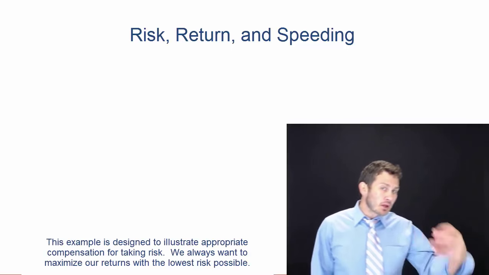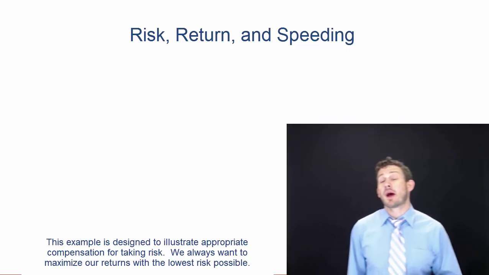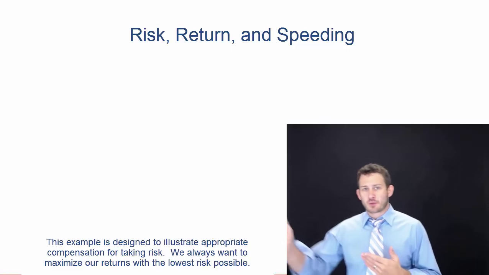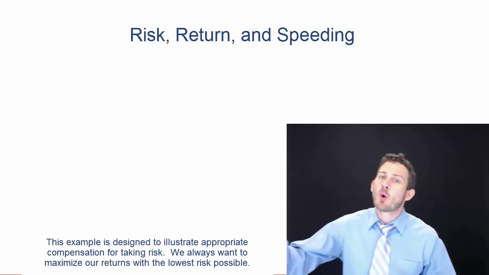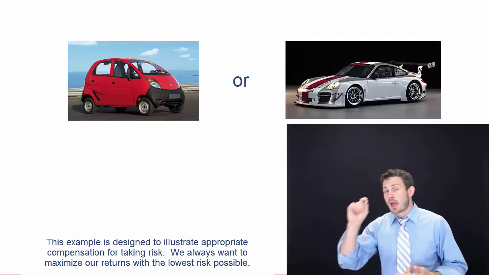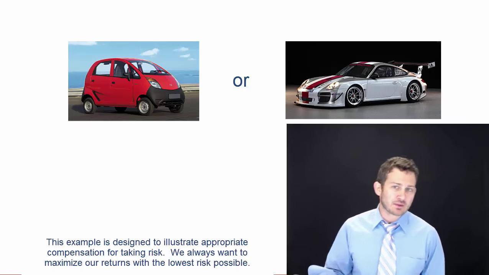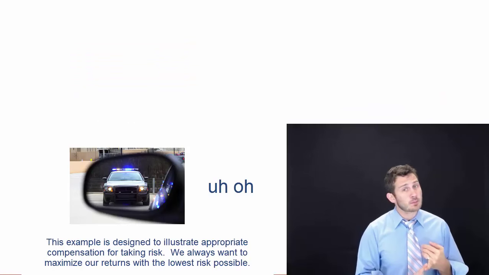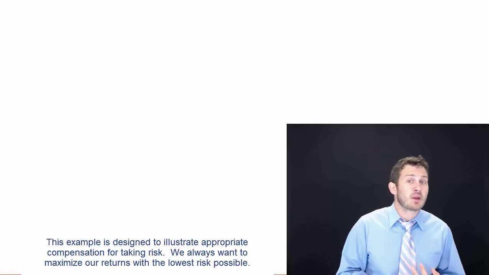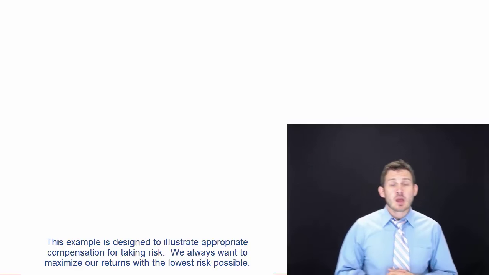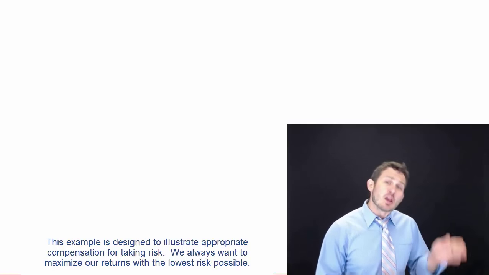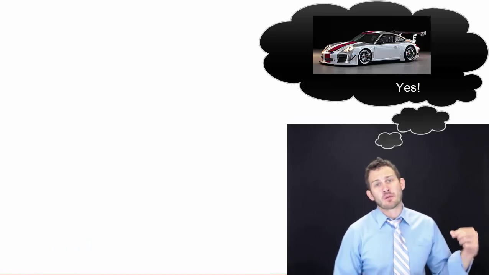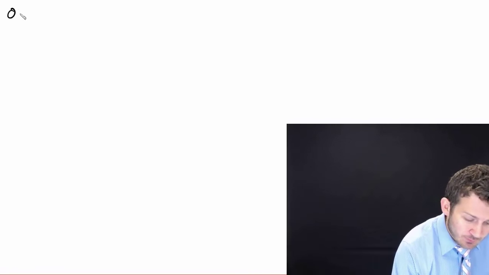We're looking at a risk-return relationship, using an example about the optimal speed to drive down the highway. When we talk about optimal speed, we all get in our cars and drive down the freeway. Our objective going from point A to point B is to get there as fast as possible. However, there's a kink — we can run into police officers if we're going too fast, and there's an increased possibility of getting in an accident. We're going to start by talking about what our objective is.